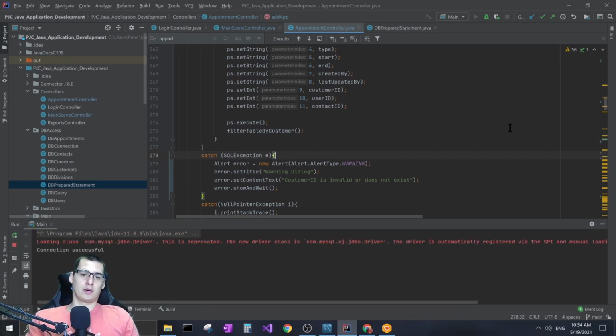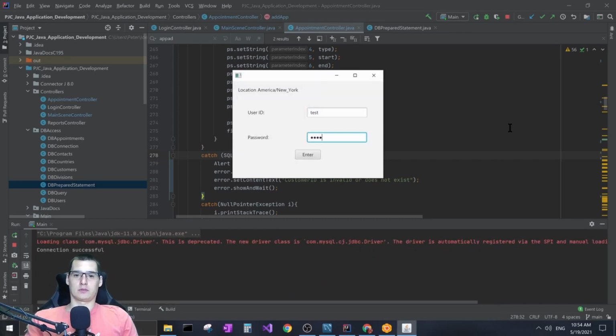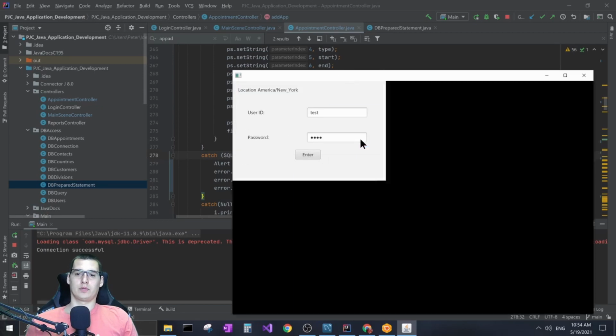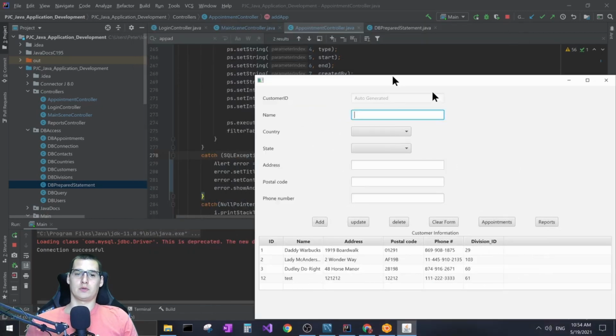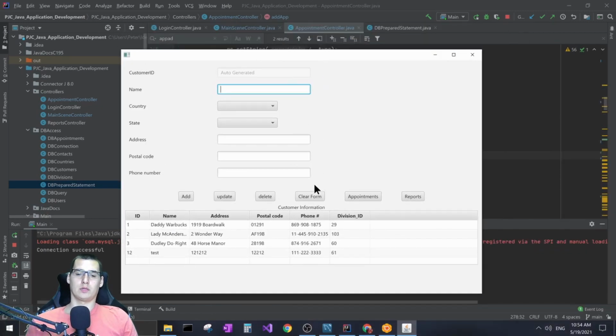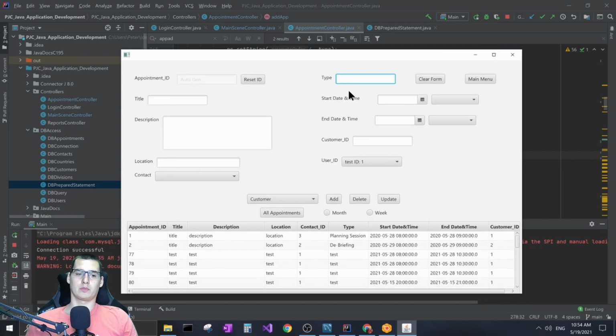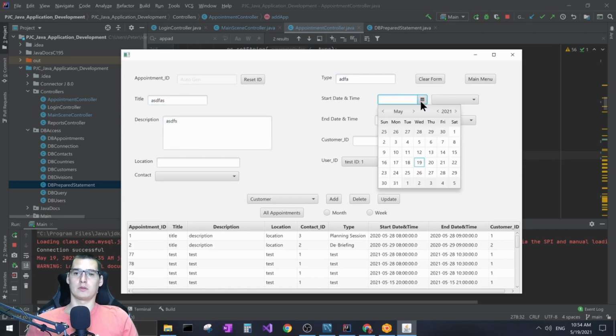This is probably not the best way to do this because obviously that bit of code could throw that SQL exception for many other reasons, but the way that I have my program set up, this is really the only way I think you could actually do it. So I'm going to try it again.